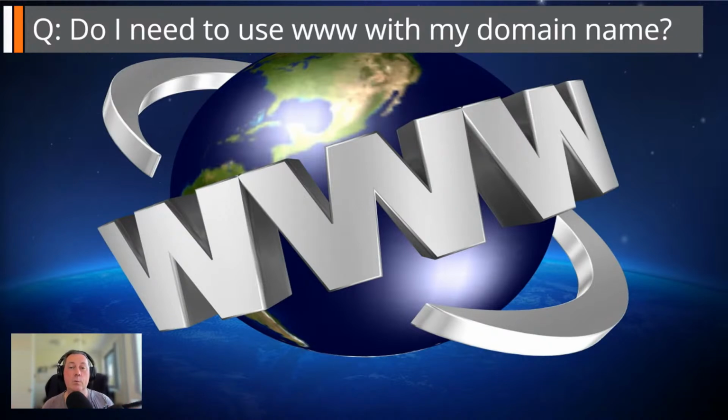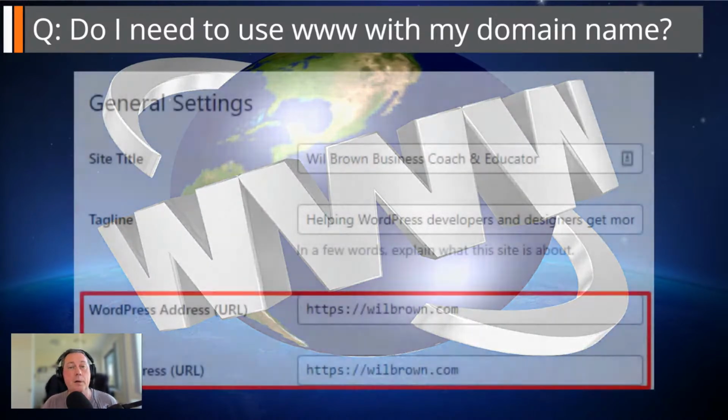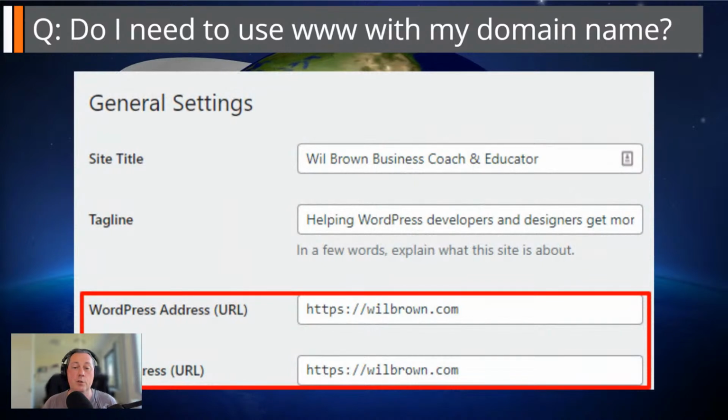And if you don't redirect one to the other, then you're probably going to lose half your data for that. And also remember to update the WordPress settings in general to the proper address field as well. So if you're using naked domains, which I am, this is the general settings from my willbrown.com website. You can see here I've got the two URLs. I've just got the willbrown.com, I've dropped the www.